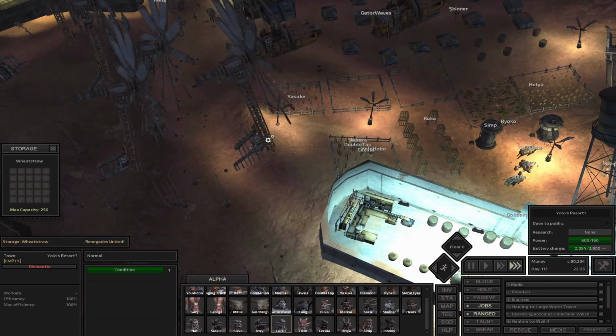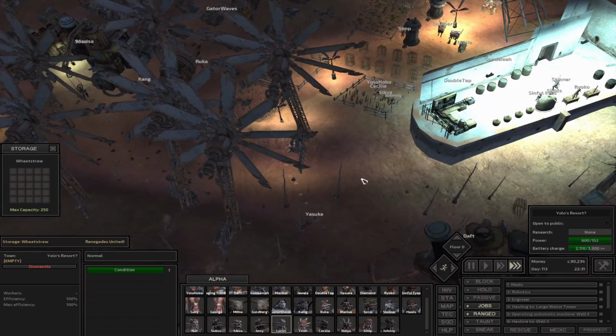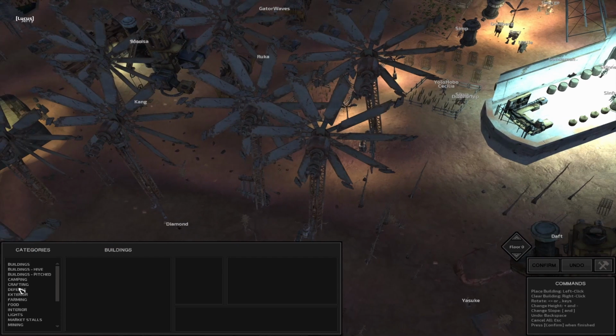Realistically, I think we might need to move you. You're kind of in the way, unless I can build it around you. We can go ahead and try to build it around. Nope, farming, dummy.